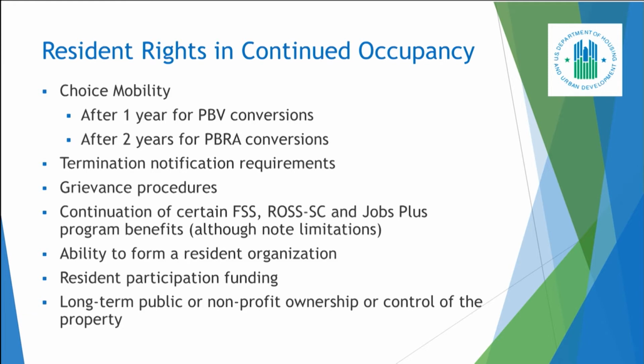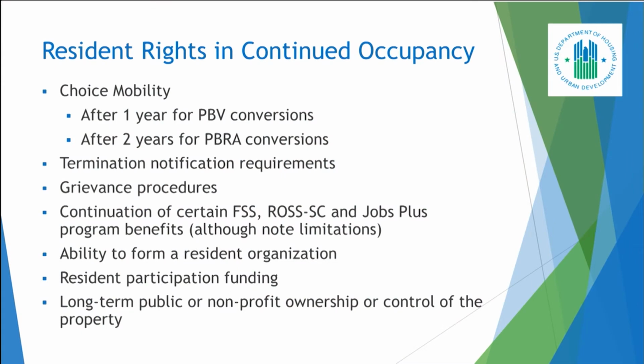But I think that another piece that is particularly noteworthy in the resident rights context is choice mobility, and somebody mentioned that earlier this morning. The choice mobility feature is an existing feature of the housing choice, the PBV program, the project-based voucher program. And what it is, a resident who is living in a PBV property, after a year of residency at the project-based voucher property, can request this choice mobility option, and they jump to the top of the waiting list for a mobile voucher. That doesn't change whether the project itself continues to receive subsidy, but it does mean that they have the ability to then take the mobile voucher and find housing in the market in whatever community they might want to live in. The choice mobility feature is an important part of RAD.